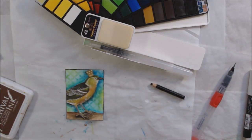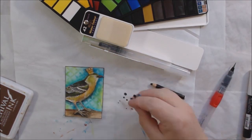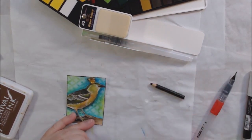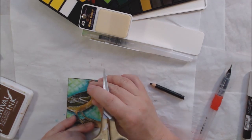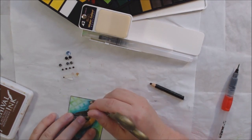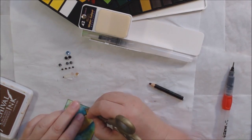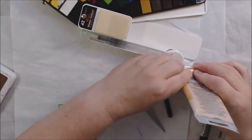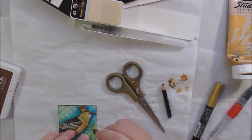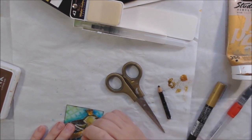I edged it with potting soil archival ink, and then I'm putting some stick-on gems onto the bird's crown, and I just picked it up off the table to look at it as I was talking, and the stick-on gems are coming off, so I'm going to have to go and stick them all on with glue. I didn't do it. I should have, but I didn't. So the ones I'm putting at the top of the crown are so tiny. They are so hard to put on. That's the reason that I kind of didn't go with the glue situation, which I will now have to do.